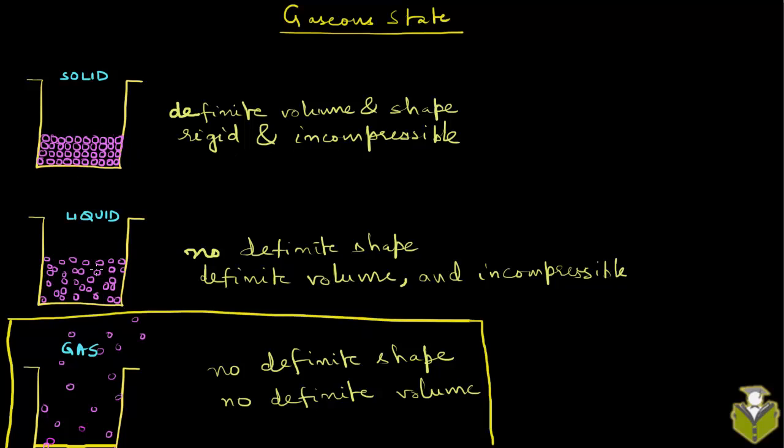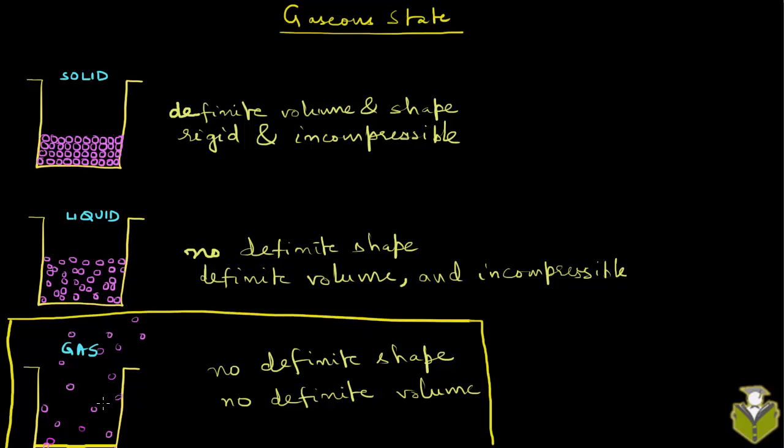So now liquids are relatively less dense, they're less closely packed. They have a definite volume, but they do not have a definite shape. They just take the shape of their container. They still do have decently strong interatomic and intermolecular forces of attraction, not as strong as in solids, but here atoms and molecules have enough freedom to actually move around and slide past one another. And like solids, liquids are incompressible as well.